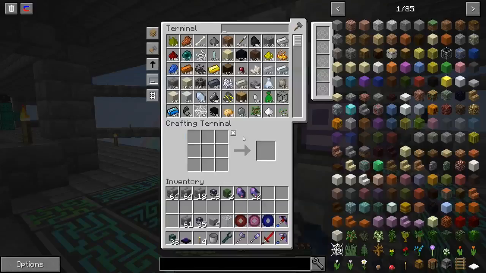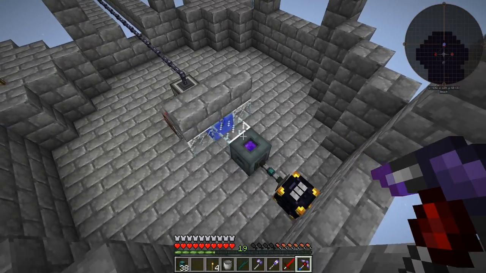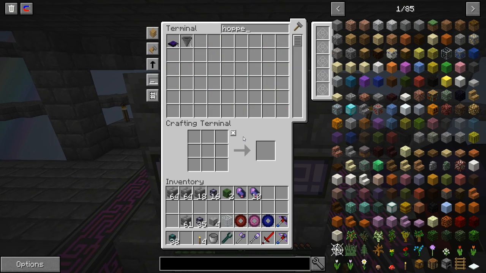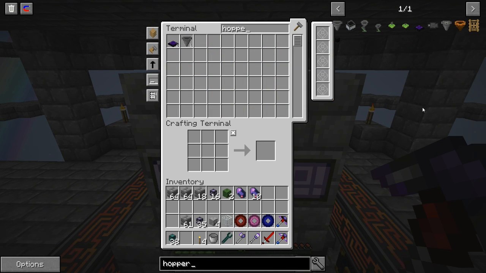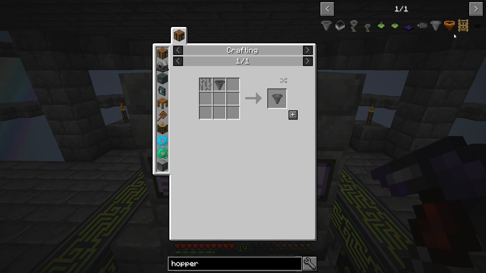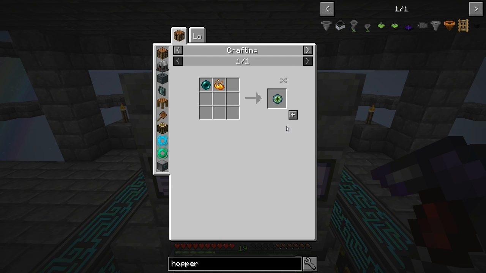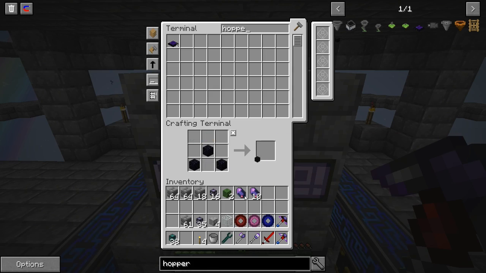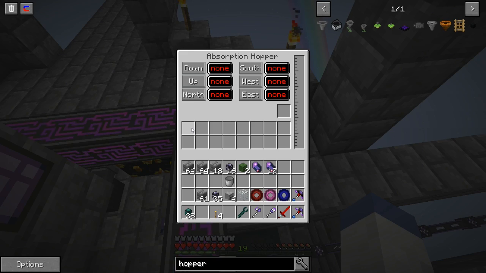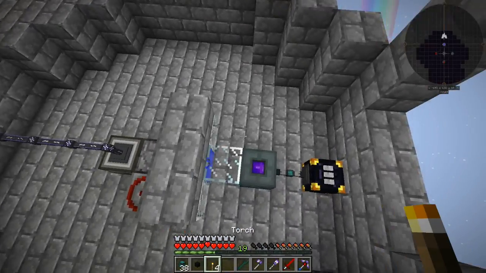Well... How else could I get that out of there? I wonder, what kind of hoppers do we have? I need something like a filtered hopper. Gated hopper. Rated. No. Blaze hopper. I don't know if that's what I want or not, to be honest with you. I need something with a filter in it. Absorption hopper. So I'm assuming I can put items in there. I don't think that's what I want. How am I going to get that out of there?